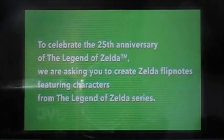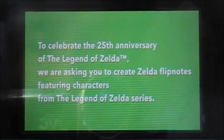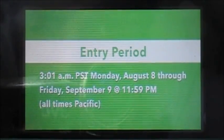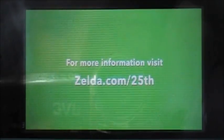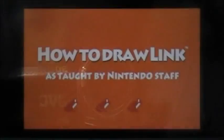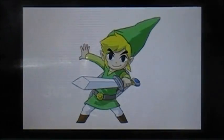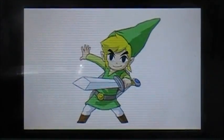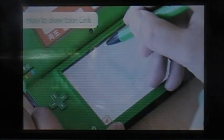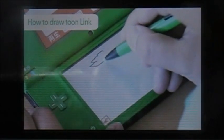And it's actually pretty good. I mean, it's alright. I've done better with the Zelda artwork on my DSi and DSi XL, but I've been drawing for like 10 years, actually longer than that, probably around 13 years. But this is good for basics if you just want to know how to draw on a touchscreen like this. And this is my favorite music.